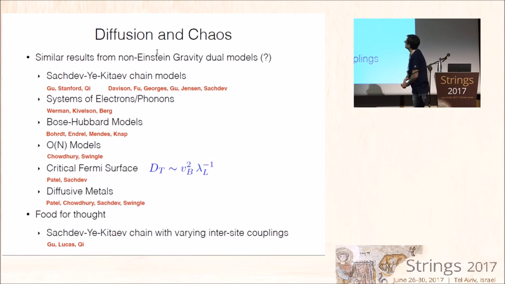I need to mention that I had this v_B squared times 1 over T. But for systems for which the Lyapunov exponent is not simply fixed by 1 over T and you find some different power, right, 1 over T is like a bound for the Lyapunov exponent that you can have. What has been found to actually work better is to multiply the butterfly velocity times the inverse of the Lyapunov exponent. All right, so this is now starting to look even more interesting.